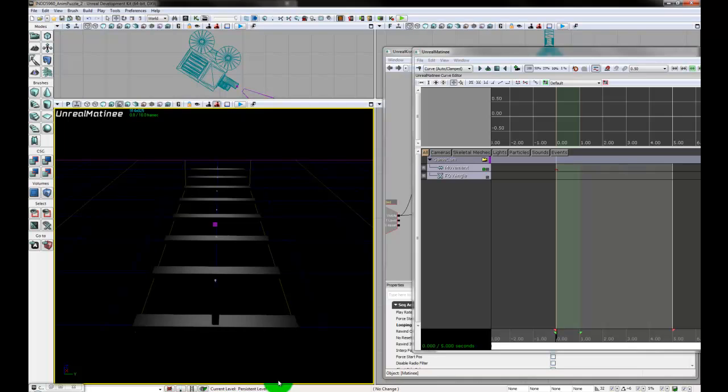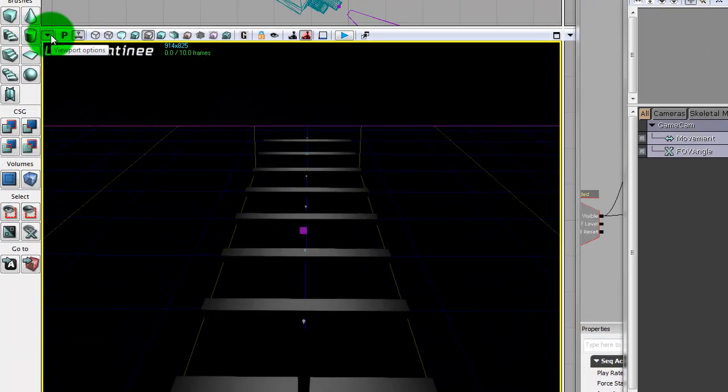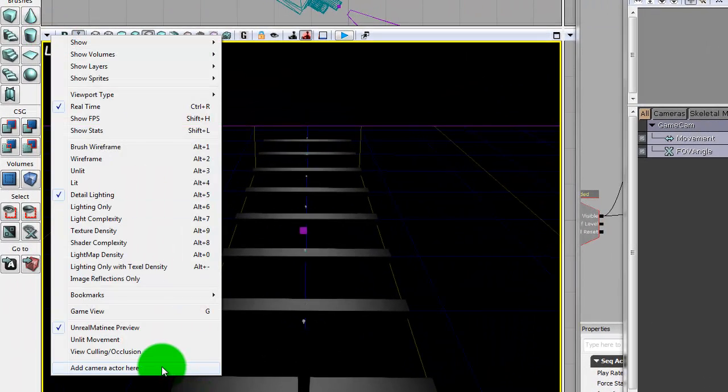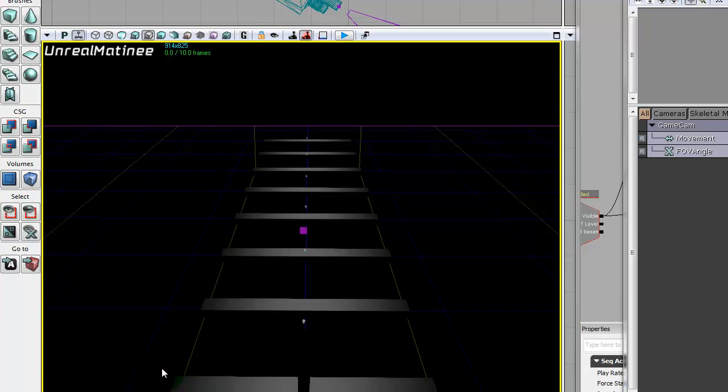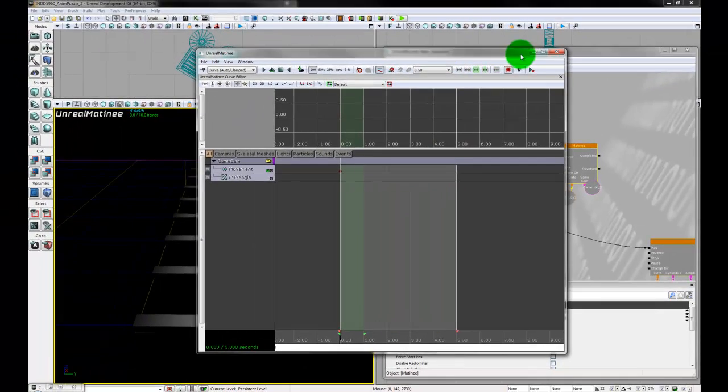All right, that's what we like. And we're going to do this again. Add camera actor here. So this now has the position that we like.